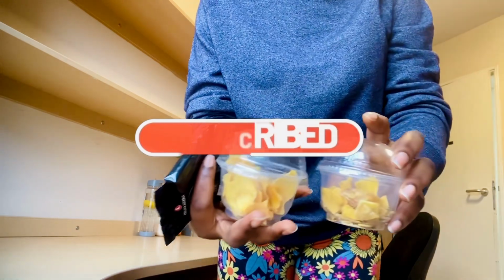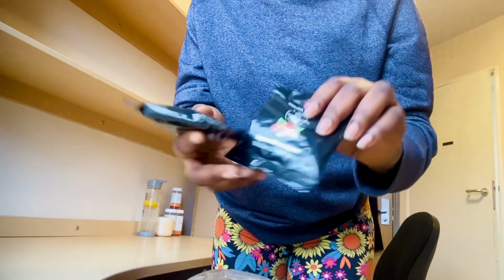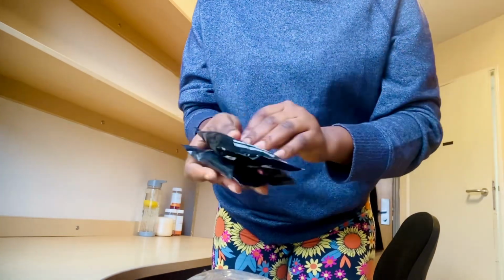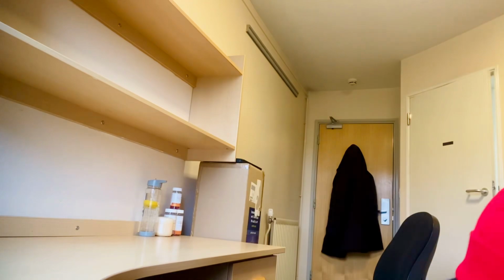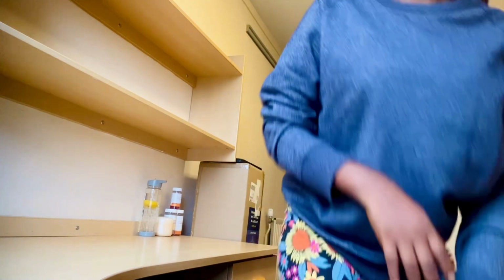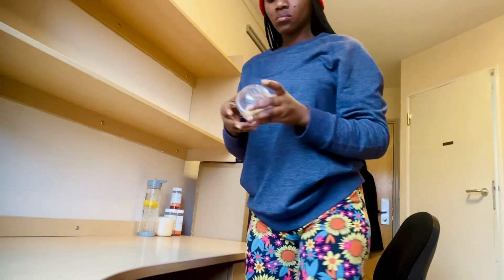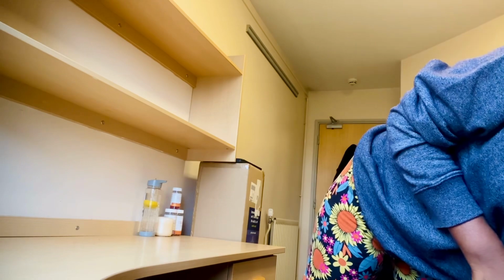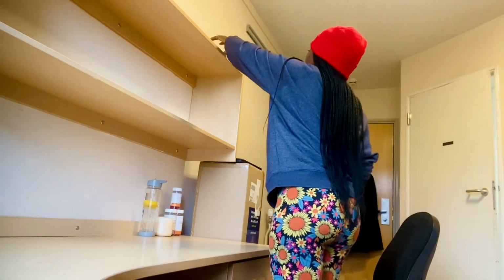So I brought this with me when I was coming from Ghana. The airline gave this to me, and I've been keeping it. I've been in this country for almost 3 months, and I'm still keeping it. Can you imagine? So let's get rid of them. Let's throw them away because I'm sure it's expired by now. So yes, I'm trying to clear everything on the shelf. Make sure it's as clear as possible because I don't want things packing around or knocking about.